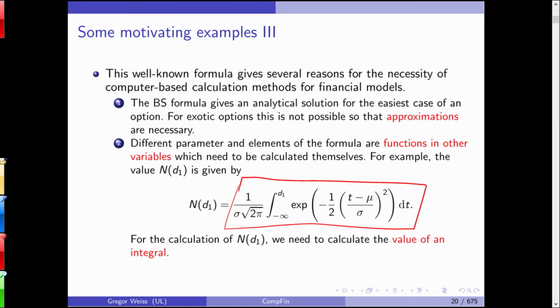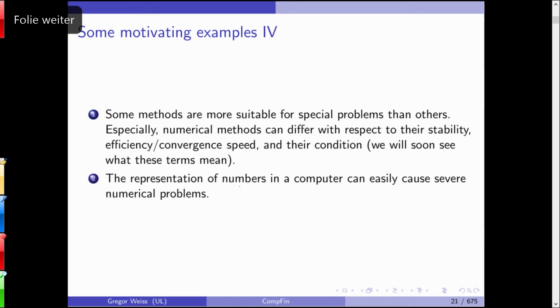So we need to calculate the value of an integral. This is where later on we need quadrature and numerical integration. This happens quite a lot. Functions that at first seem quite easy because we know, well, it's the normal distribution, yeah, but at the end you still need to compute it. You just need to calculate the numbers of this function, and this can cause you problems.